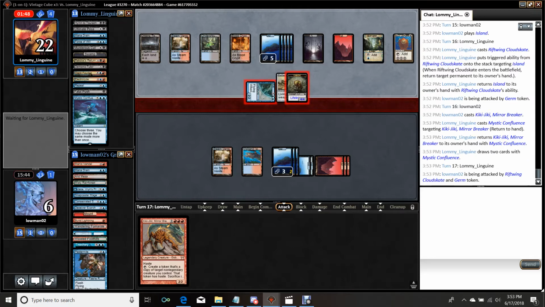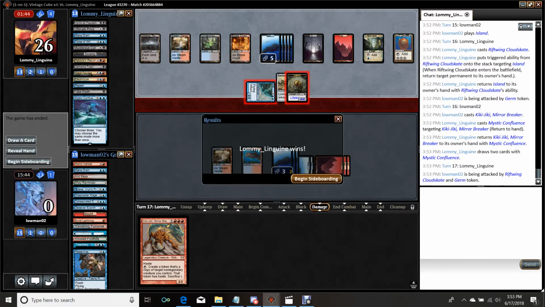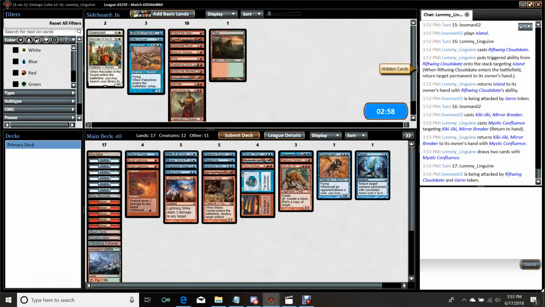So Mana Drain, Force of Will, Mystic Confluence, and Murderous Cut, Fatal Push, and Ultimate Price, all removal. Let's begin sideboarding. What else do I have against artifacts? Really not much. So I think we just go ahead and submit here. I don't think I need to bring anything else in.